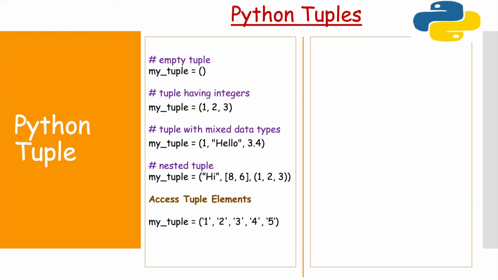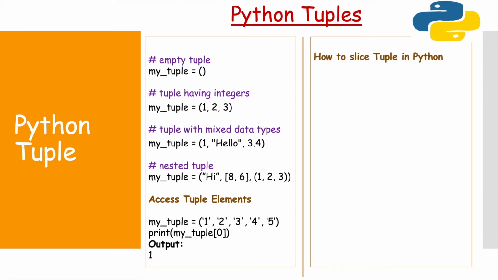So now we will see how to access the tuple elements. Similar to the list, we can access the tuple elements using the index value. Indexing always starts from 0. So when you give the tuple name and within the square brackets you provide the index number, it will give you the particular value at that index position. Here 0 means the value at the 0th index, that is the very first element. So it will give you the output as 1.